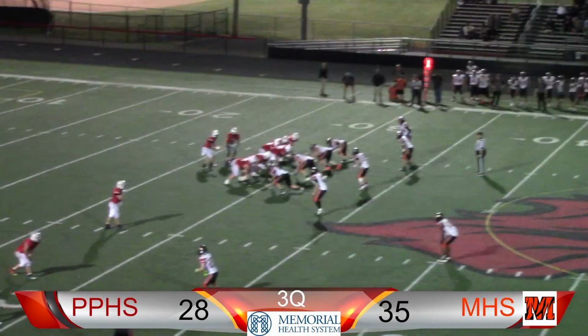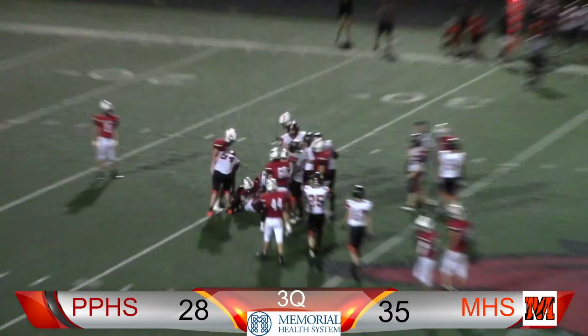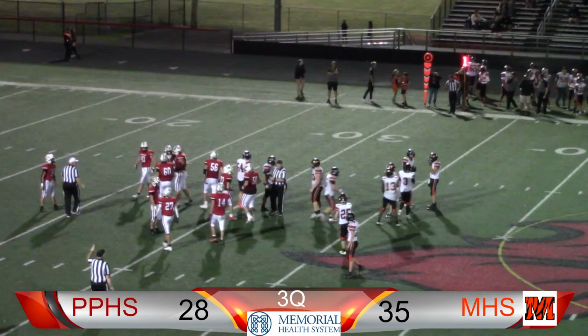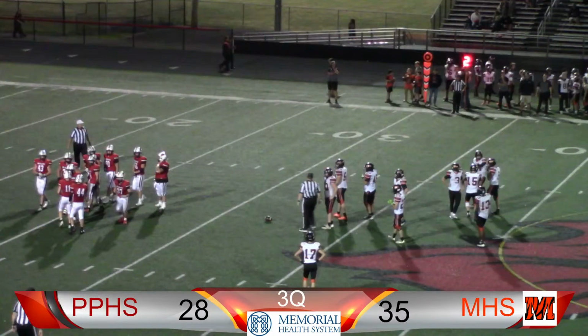Out of the shotgun, Hill back at the quarterback spot. He's going to give on this right side. They're just trying a little dive play, or excuse me, a sweep play to the right to the 32-yard line. That's Bowen, number 37, back into the game. Second down and 8. A minute 50 to go here in the third quarter, Bill. If the Tigers could get a stop, this would be huge. It's a huge spot right here for this Tiger defense, Aaron.